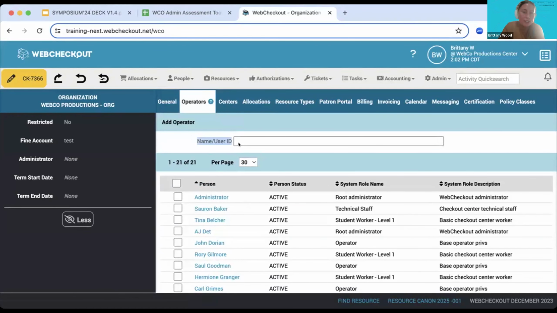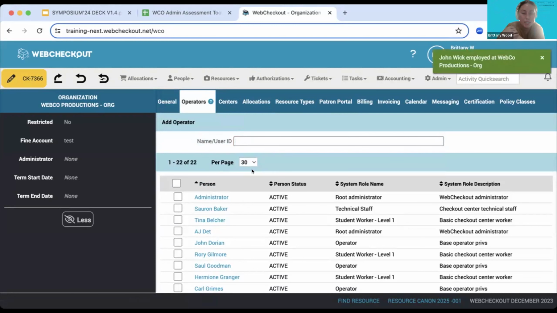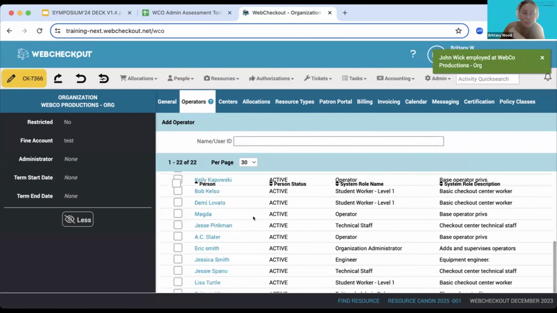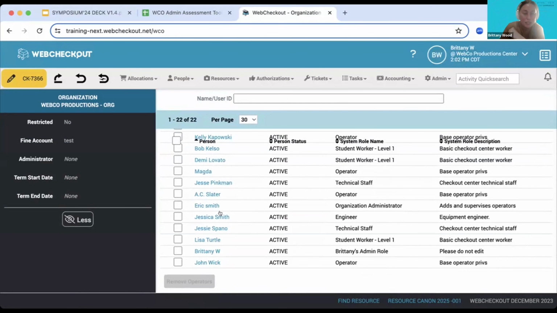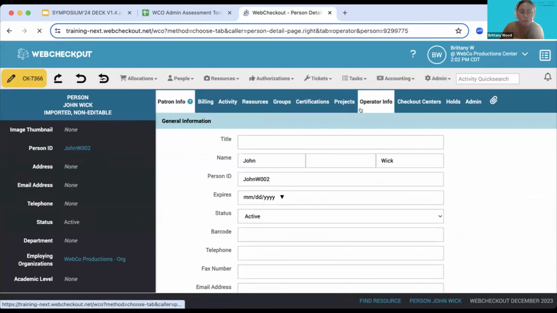All right, once those folks are included, you are able to add operators, searching by first or last name, user ID. You could even search by another unique identifier such as barcode. From here, once you've searched for the correct person, this will add folks to this list of operators. From here, we'll click on the user's name, once again bringing us into the person details screen.